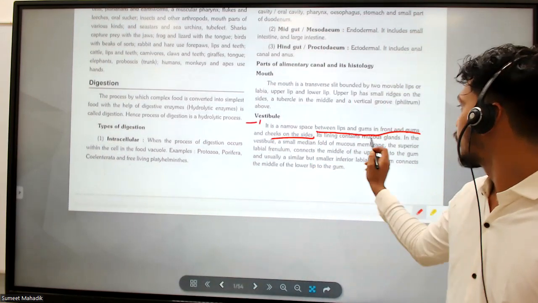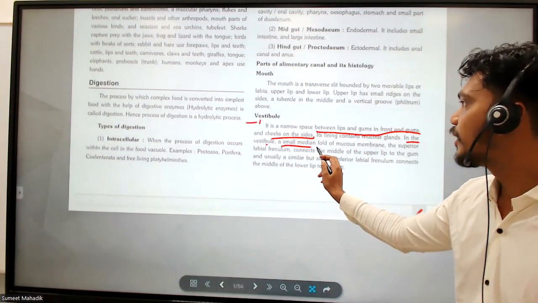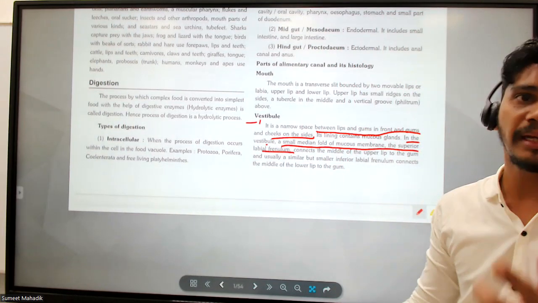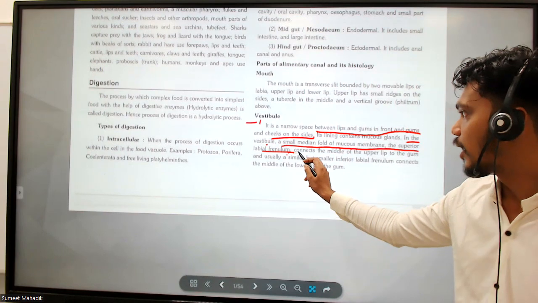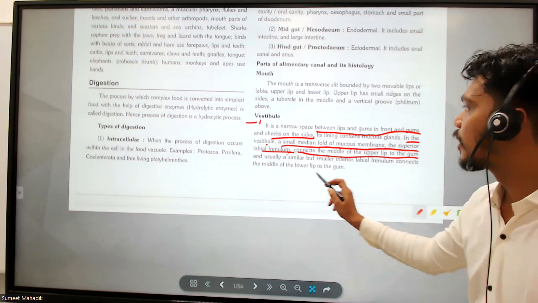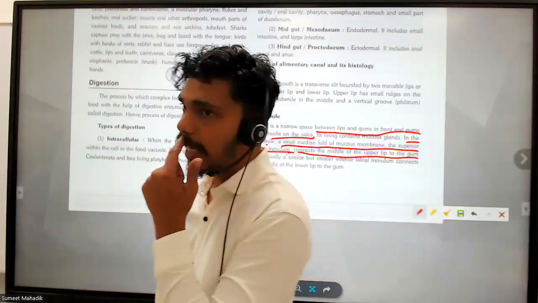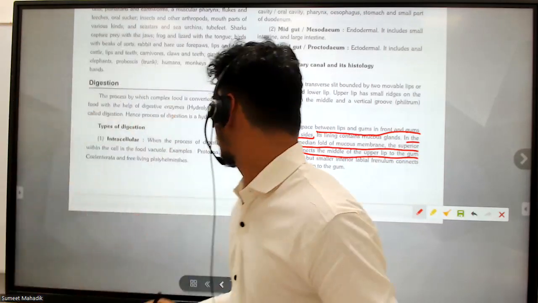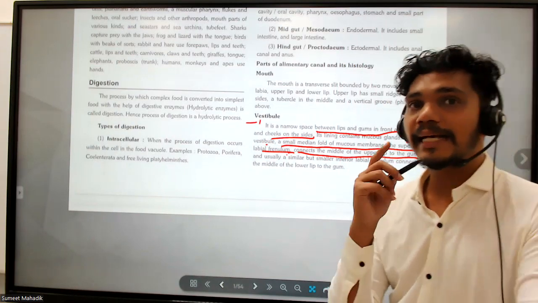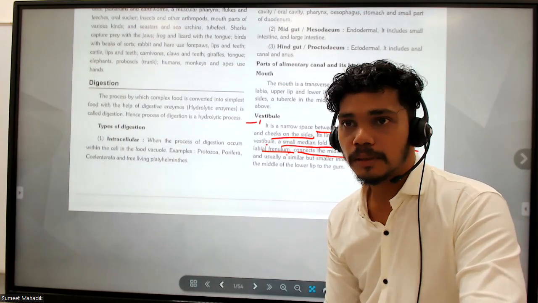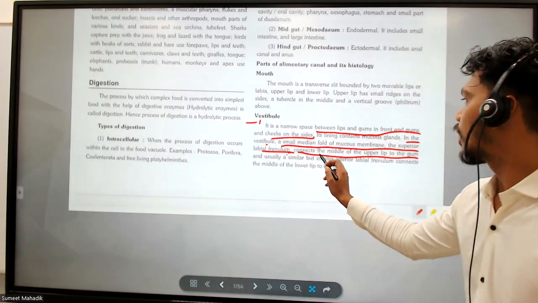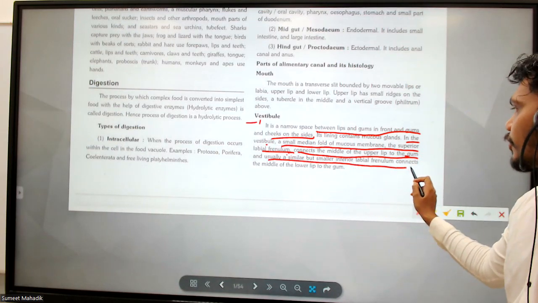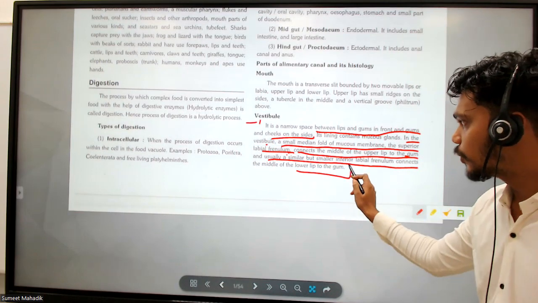In the vestibule, there is a small median fold of the mucous membrane, the superior labial frenulum. The superior frenulum connects the middle of the upper lip to the gum. So can I say that this connects towards your gum and the palate will start after them? Can I say that it's an extension of your gums? Yes. It connects the middle of the upper lip to the gum, usually similar to the smaller anterior labial frenulum, which connects the lower lip to the gum. Okay.